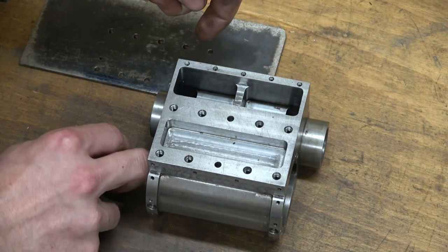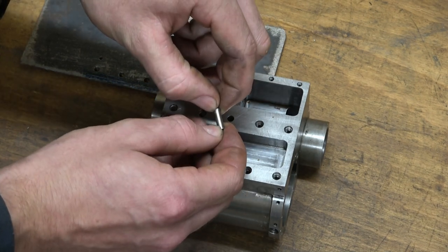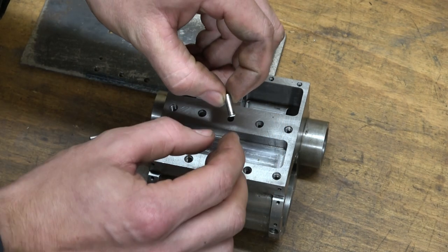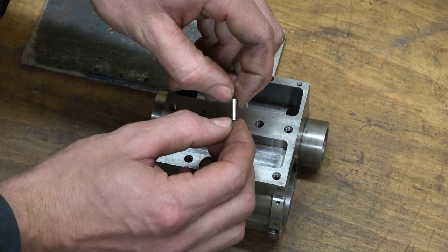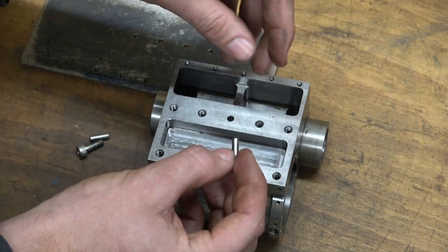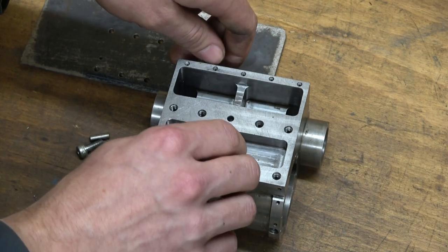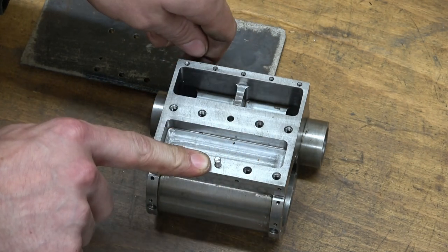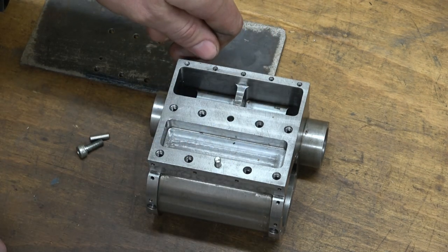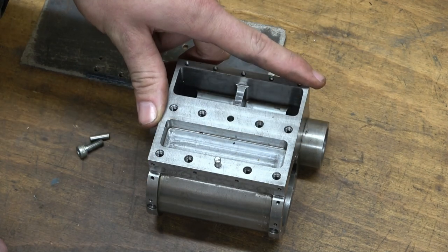So what I've done on this occasion is to take the concept of the dowel in the form of some silver steel, which is a precise diameter, using reamed holes, and I have then produced a thread on both ends of the silver steel, so I have effectively combined a dowel and a bolt with a threaded stud with a plain section in the middle to give me both the positional holding that I would get from a dowel, but also the retention via the means of threaded fasteners. So hopefully that makes sense. Now let's progress with the video.